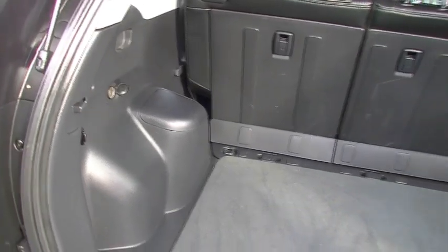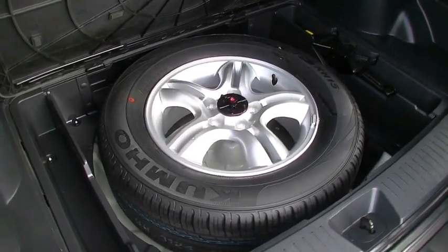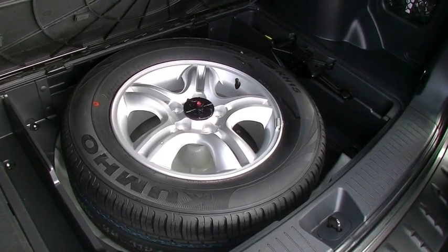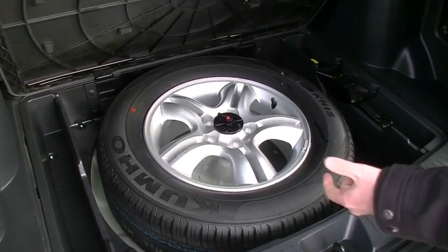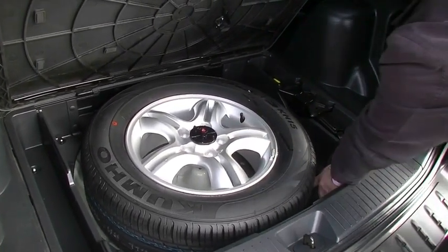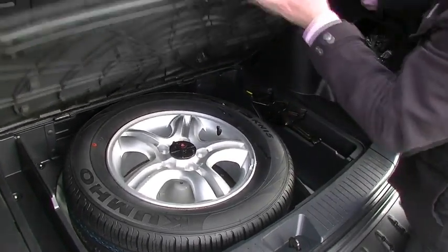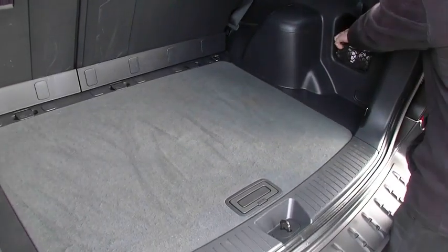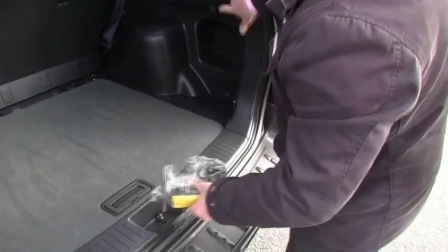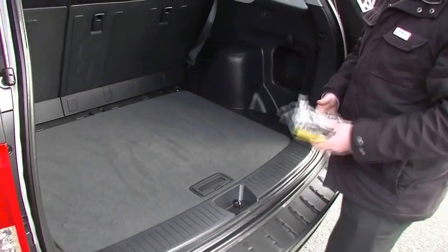In the back it offers a full-size spare — this is why this vehicle is already set up for long distance travel. If you're going away towing, there's nothing worse than modern cars with small temporary spares. Our vehicles all come with all the towing equipment. There's also an unused cargo net which clips in to secure small animals or shopping from flying through.